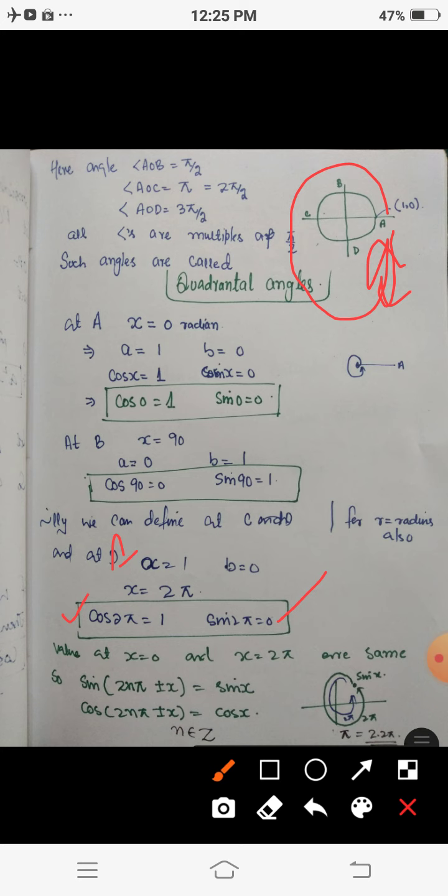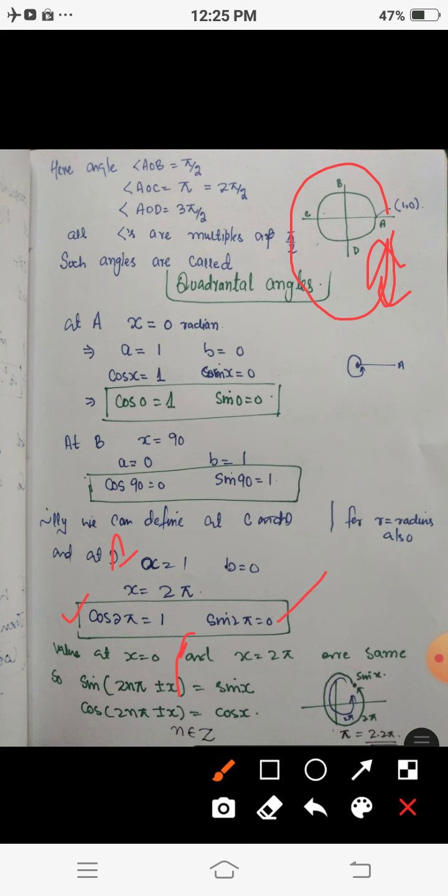Now if we consider the third revolution, at the third revolution the angle is simply 6 pi. At the fourth revolution around this A, the angle is simply 4 pi, 4 n pi. So this means that if we consider x equals 0 and x equals these values, the values are the same. In a nutshell, in general, we can say that the value remains the same. Now if we consider x equals 0, the value remains the same, and the value is sin 0.